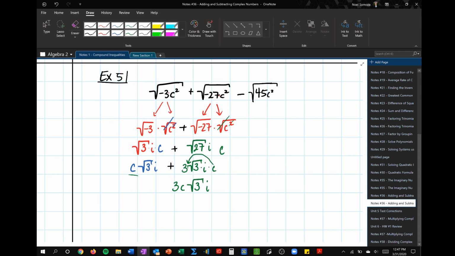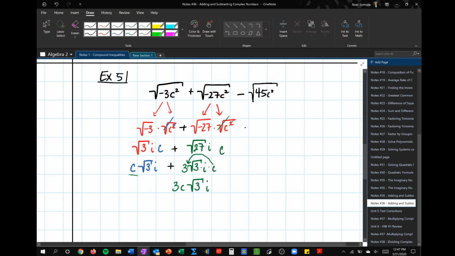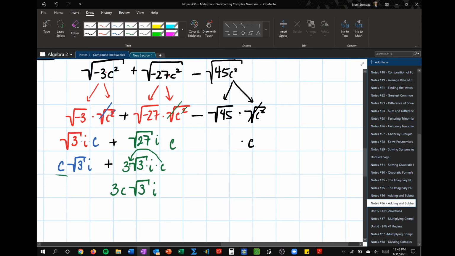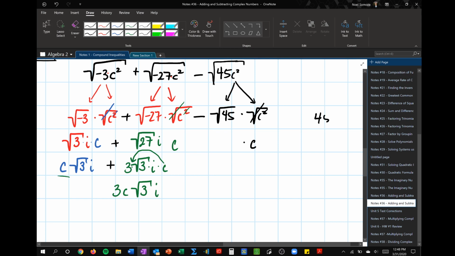Okay, all right, last one, we have minus root of 45 times root of c squared, right? We split the product into 2 smaller parts. Easy one here is the square root of c squared is c, because the square and the square root cancel. Now 45, big number, most likely can be broken down. So we need to go through the breakdown process. Take 45, factor tree it. What times what gives you 45? Probably 9 times 5. So 45 is no longer active.